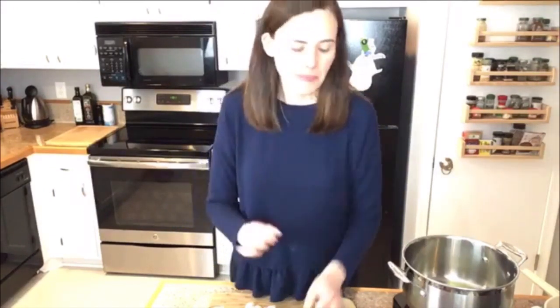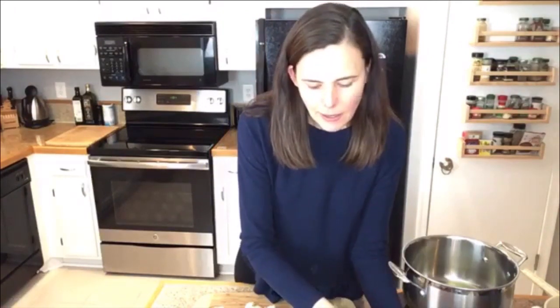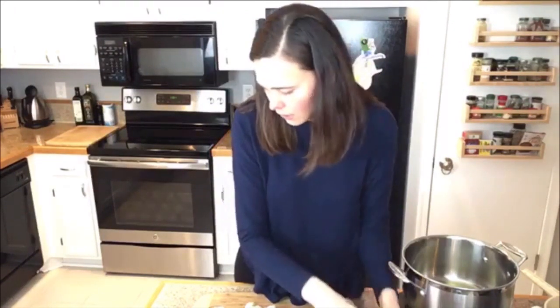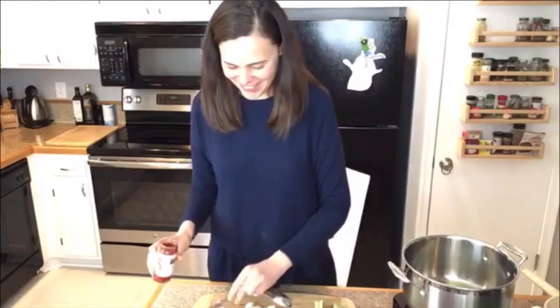I can see my lighting is funny. I'm a little bit washed out. Oh well, I think it's because I have such a dark shirt on. Okay, so now, did I already put it on here? I think I did. We're going to do the paprika, smoked paprika. I've been talking and it's hard to keep track of what I'm doing.